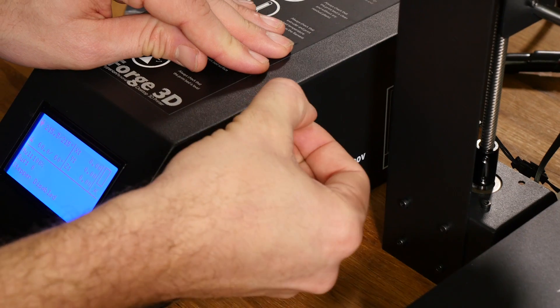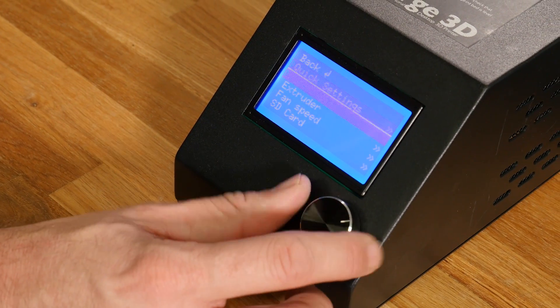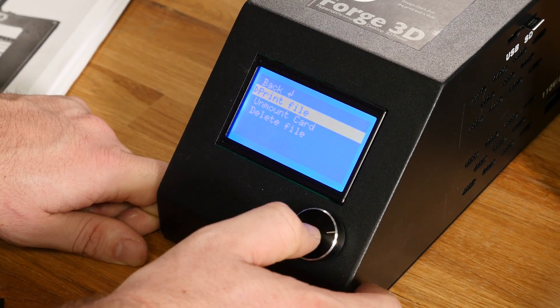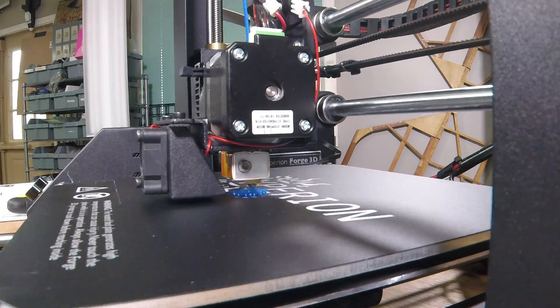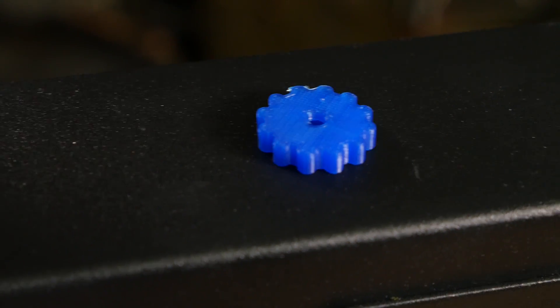In this portion we're going to show you how to load your very first file and print it. Included with the Forge 3D machine you're going to get a little SD card adapter with a mini SD card inside — this also contains the software you need for your computer, so make sure you don't lose it. Insert the mini SD card into the side of the machine. Once inserted, press the navigation button, scroll down to SD card at the very bottom, hit enter, mount card, enter again, then print file. The third file listed is a little M3 lock nut screw — it only takes six minutes. Press enter; it goes back to the main page and says printing. It's going to cool or adjust the temperature, get the table and nozzle temperature where they need to be, then go down on its own and start printing. If everything works out, six minutes later you have an M3 finger nut.